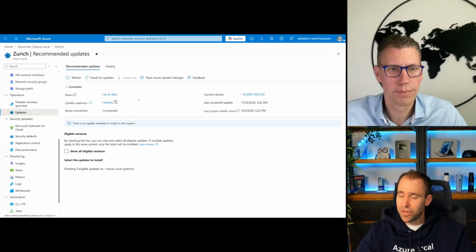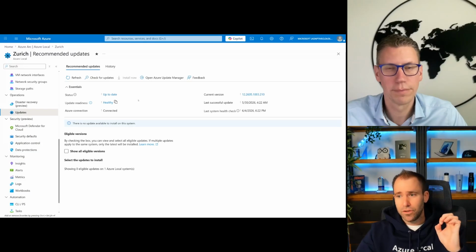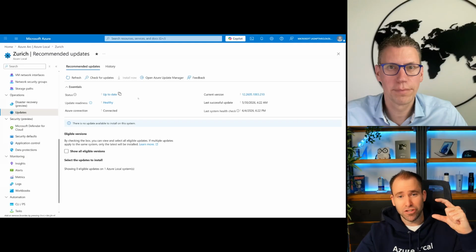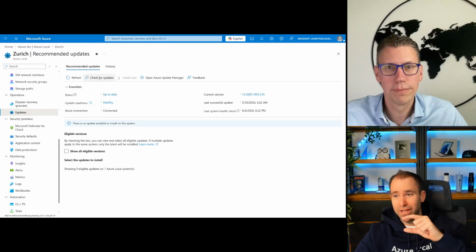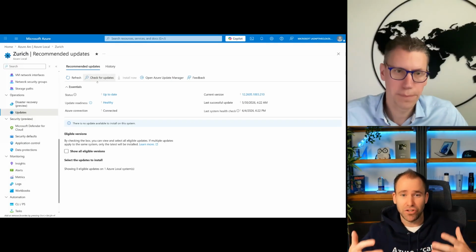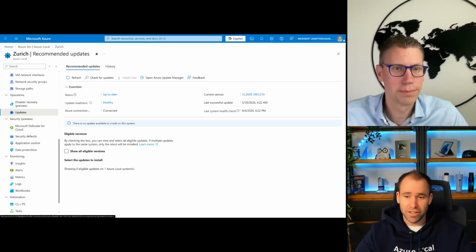And the great thing about this is not just do we ship our updates through this, but our premier solution partners, OEMs, with these offerings, they also ship update packages for firmware and drivers, which are tested specifically for Azure Local. And then they show up here as well. So they take the same update mechanism. They can take advantage of this as well. So it's super easy for you to also make sure that your drivers and firmware are up to date.